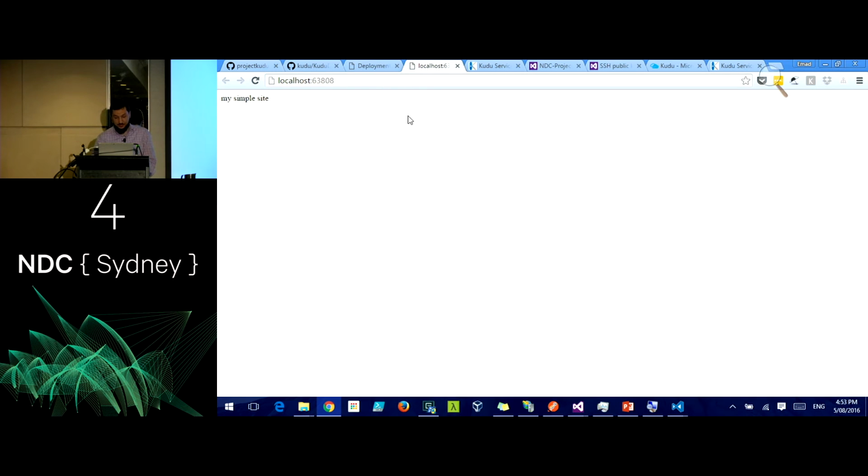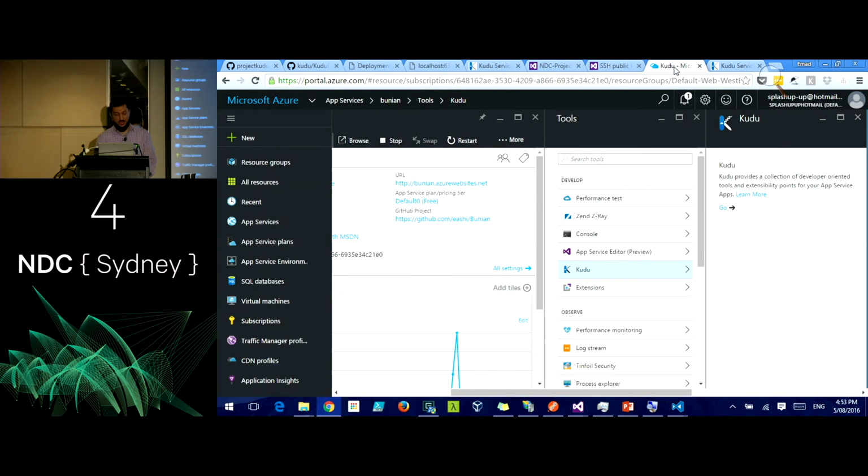Now, all of this magic is not only available for you on Kudu as is. It's not only that you have it here on local IIS where you can have it on your infrastructure, but the nice thing is you can deploy your own version of Kudu on your Azure Web App.